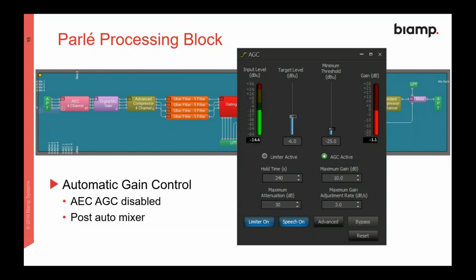And if you get your gain structure set correctly, this is a great place to go to know if your gain structure is set where it should be. If everything else in front of this is where it should be, then your gain meter on here should be within +2, -2 of 0 once when somebody's talking on that channel. So this is a good place to go to see if you got your gain structure set right. If you see that it's maxed out on the gain, or it's got 15, 20 dB of attenuation, then you've got a gain structure problem, and you should correct it there. If you don't, it's going to create audible problems downstream.